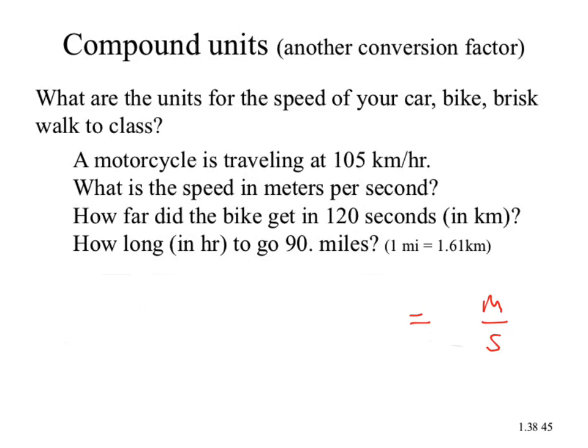What are we given to start with? Kilometers per hour. What is the number associated with that? 105. What is the 105 closest to? Kilometers. Where should the 105 get written into my fraction? Next to the kilometers. What is the number next to hours? 1. Why does it have to be 1? If it's not 1, is that 105 kilometers per hour? No. Any other number than 1 changes the meaning of the 105. We can't change the meaning because that was given to us.